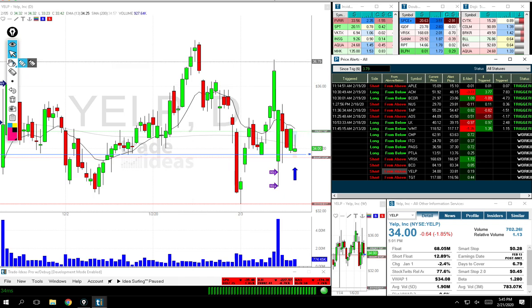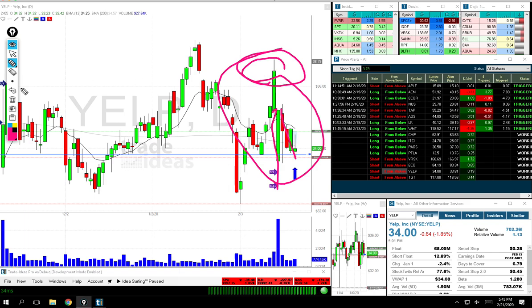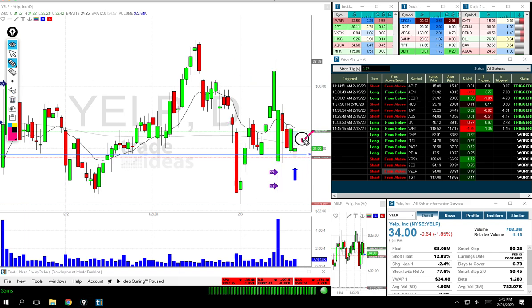So Yelp here. It's a pretty weird looking chart. We had this big run up right here, and then it gapped down, and then it ran up entirely to meet that, and then it started to sell off again. So there's a huge amount of indecision just in this area. My bet here is that with this inverted hammer, if we break down under this area, right, we have an engulfing here to the long side, which is weird, and then a gap down, and then as we rallied today, we were just met with sellers. It's important to note this is all happening right at the 200-day moving average. So again, my bet is under this, maybe everybody here who's been buying this up just gives way, and those create sellers.